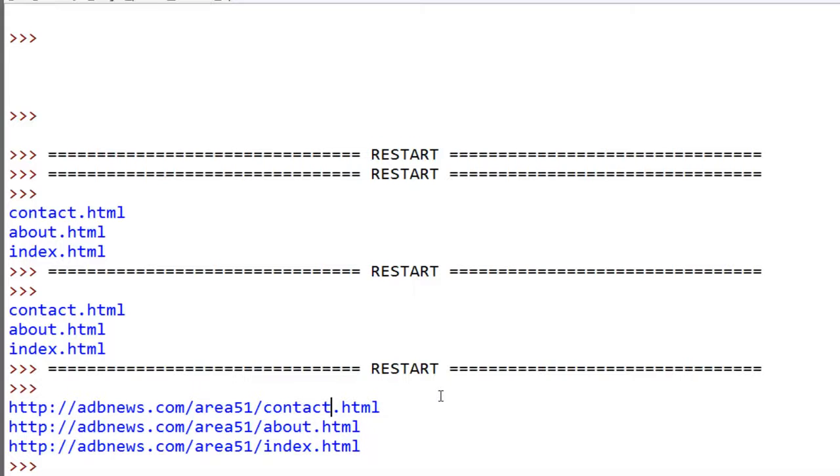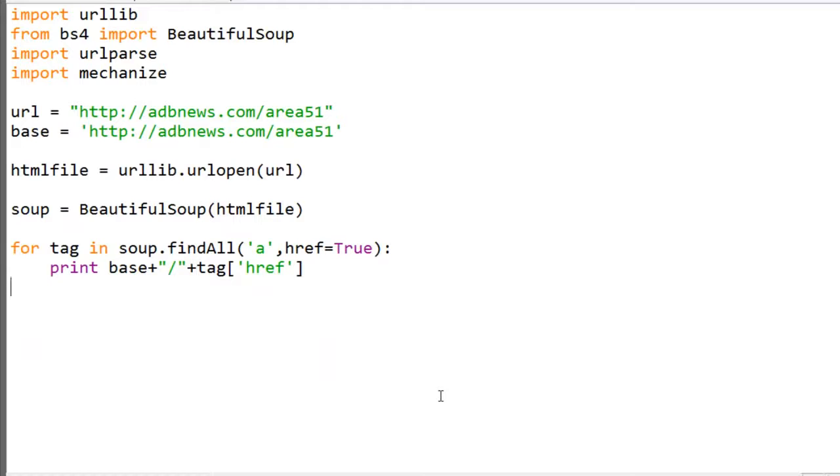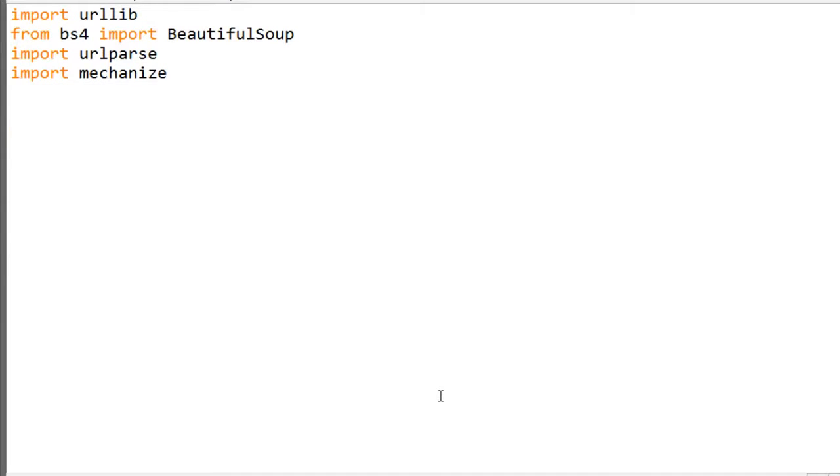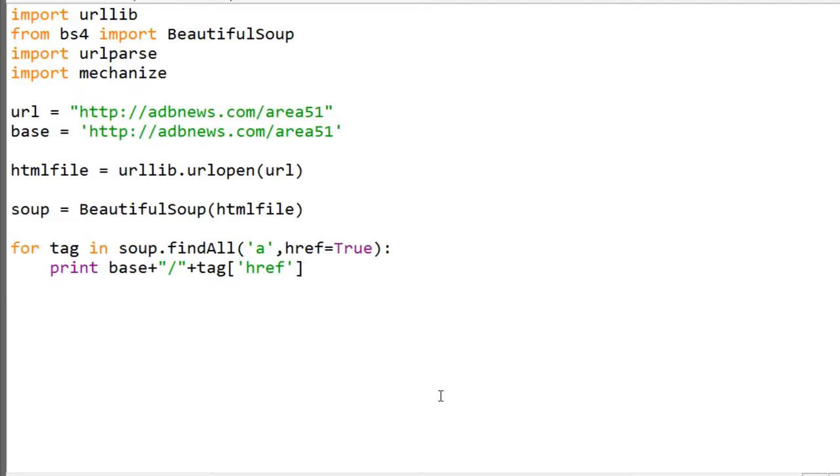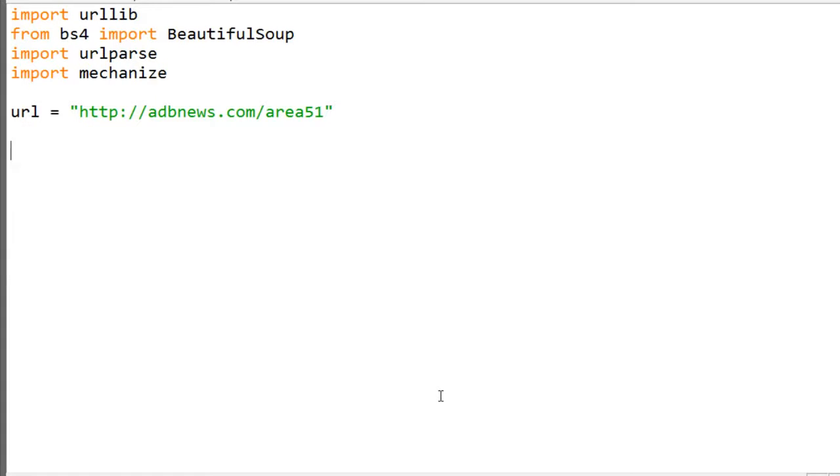So we're going to be using the urlparse library in order to overcome this. And we're also going to be using Mechanize. Mechanize is just useful for later tutorials anyway. In order to open Mechanize, we have to say br equals mechanize.Browser with a capital B. And then we can say br.open URL, and that has basically opened the URL in the browser.